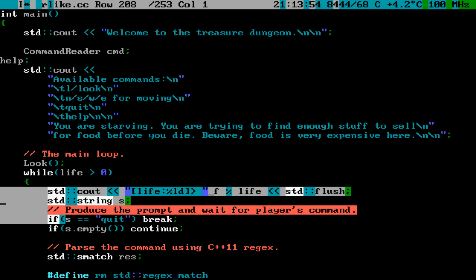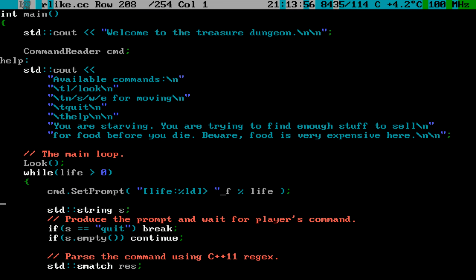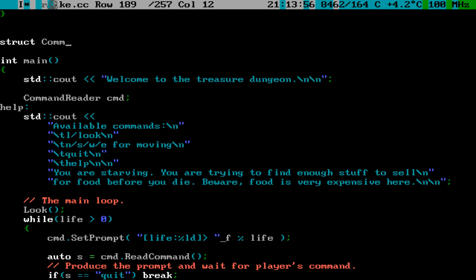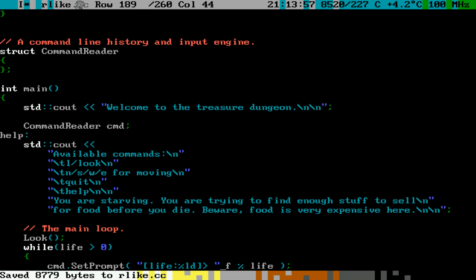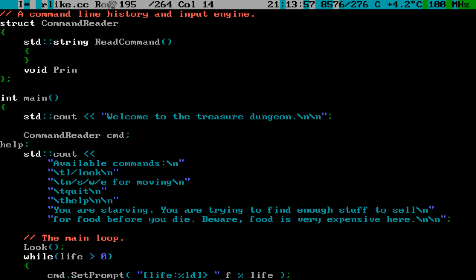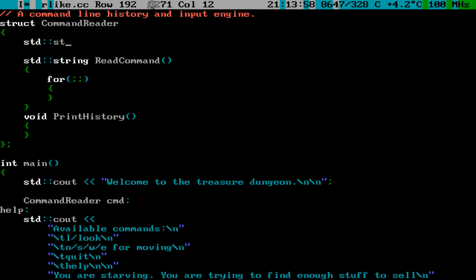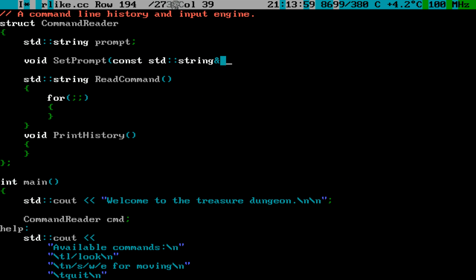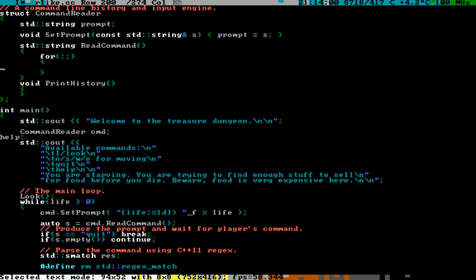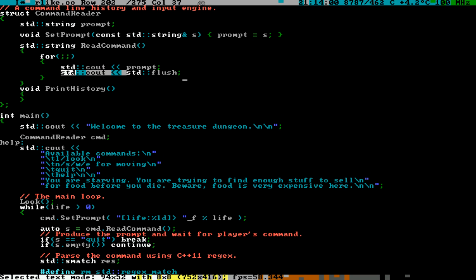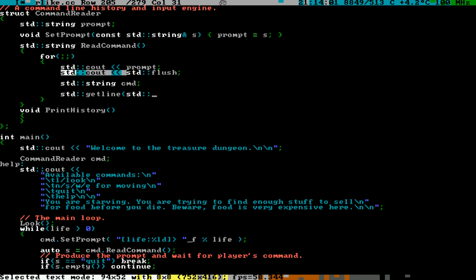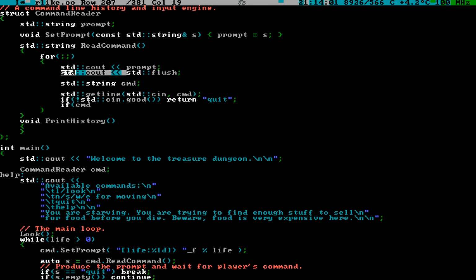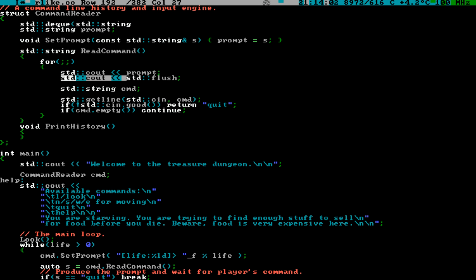Okay. Now I'm going to improve a little bit how the commands are read. Previously it was just reading a line and passing it, and that's it, but I'm going to create some extra features using a class here. So this class is going to print the prompts first, and then it reads the line from the player. This is simple stuff.